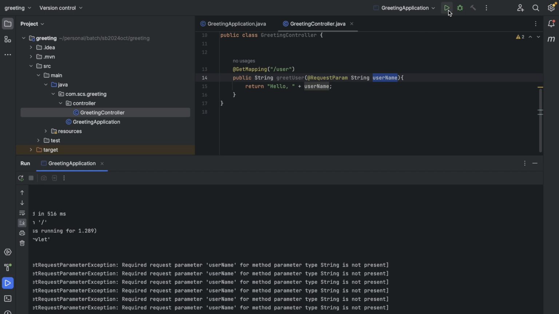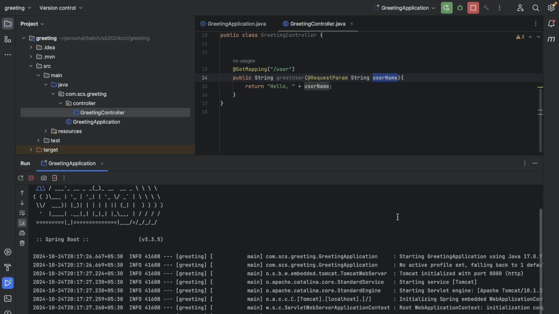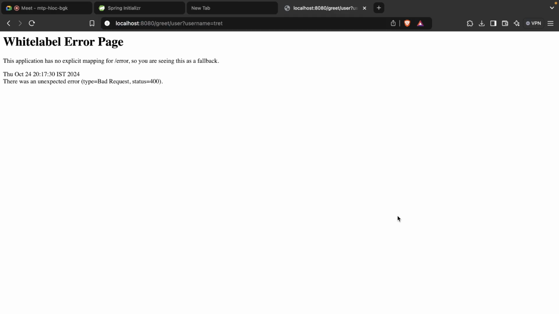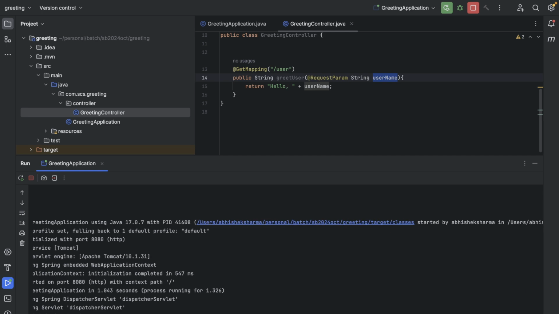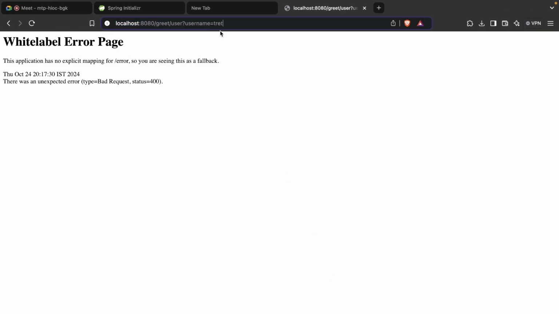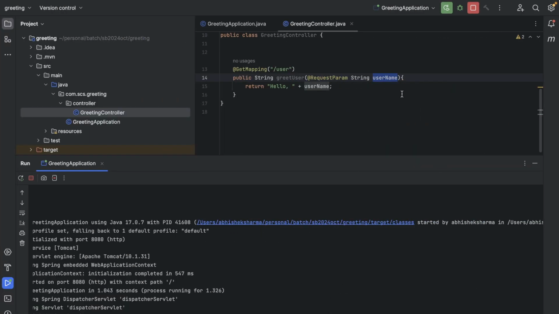Let me just restart the server. Username is also coming as small only. Okay, this thing is not making sense. Username for a method parameter type String, it is taking small only. I think so. Usually double quotes are required around it. No, not double quotes. Double quotes is never required. Okay, cool. I think earlier it was not taking the name that I was typing. Earlier it required small case, and then I edited it. Okay, cool. So no worries.